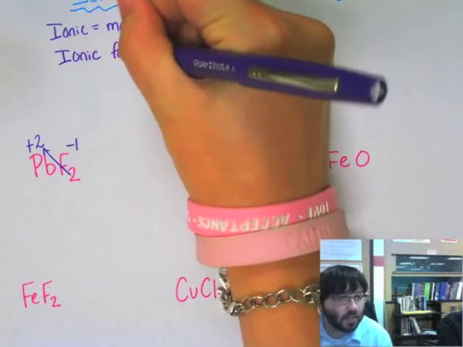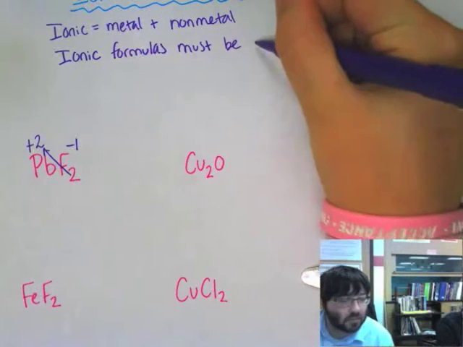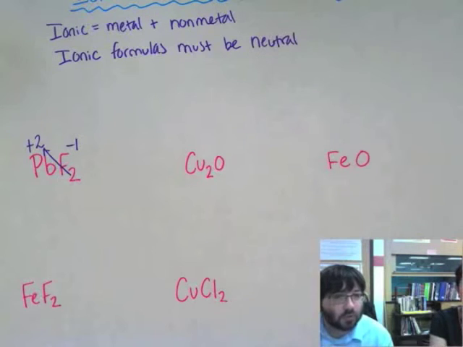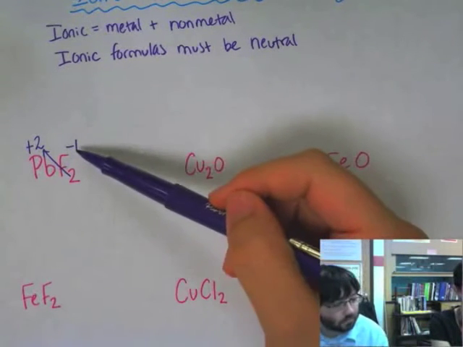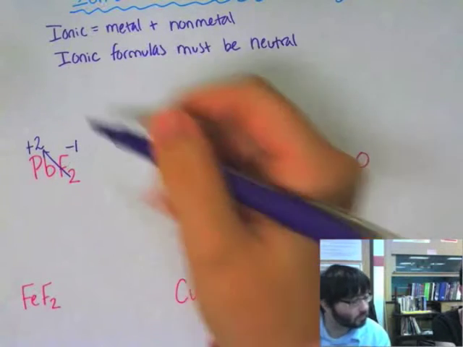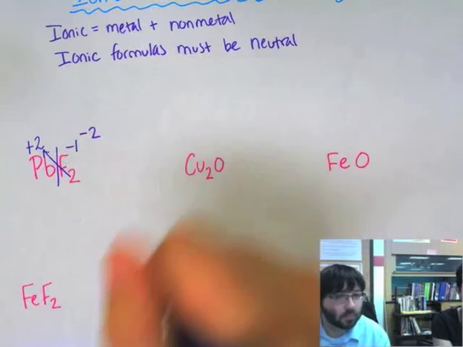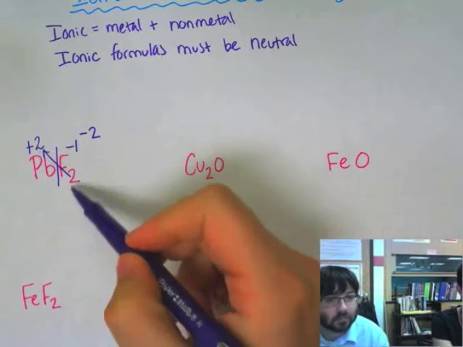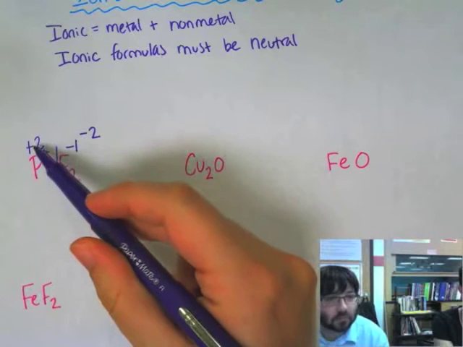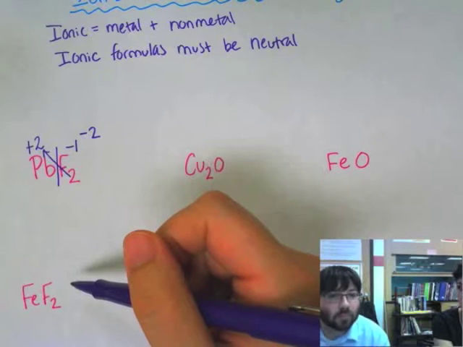So it's kind of like a really easy algebra problem. It does, yeah. So it's like, since each fluorine is -1, and we have 2 of those fluorines, it's a -2. So to balance it out, to make 0, we have to have a +2 for the lead. That's right. If we multiply this -1 by a 2, then overall the charge on this side of the formula would be -2. And that would cancel out this +2. So the subscripts, in a way, can tell you what the charge of the cation of the metal is. I see. Okay, yeah, it makes sense.